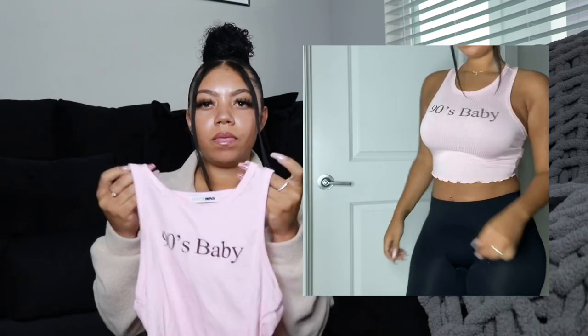The first item — you've already seen on my Instagram and in the thumbnail — is the 90s Baby tank top in pink. When I saw this I was like, I gotta get it because it's so freaking girly and it's a 90s baby t-shirt, so it definitely fits for me. It's a crop top so it fits right above your belly button. I love it because it's not super thick — for summer I want something flowy so I don't have to wear a bra under it. Perfect for summertime and I love the color.